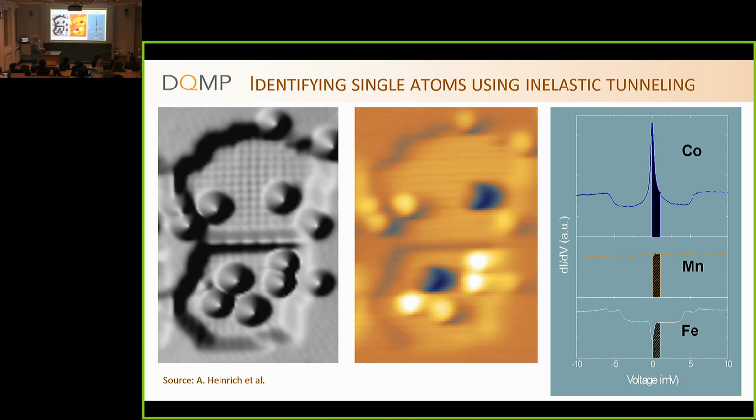So again, to go into details, these are, again, these kind of inelastic tunneling curves that I told you before, which have a very characteristic signature depending on the atomic species. Of course, you calibrate this before, but every technique we use, Raman, XPS, this is all calibrated. We know the XPS signal of this material has this shape because at some point we had to calibrate. So you could imagine that the same thing could be done here.